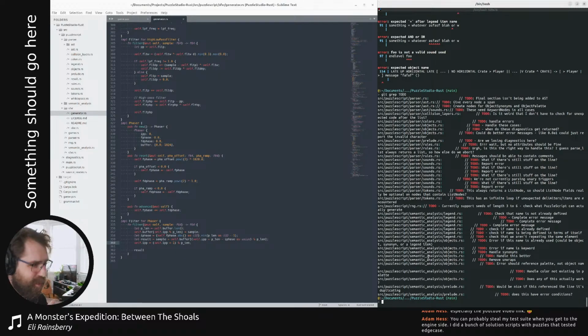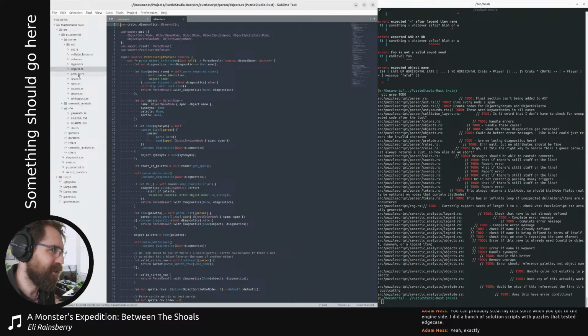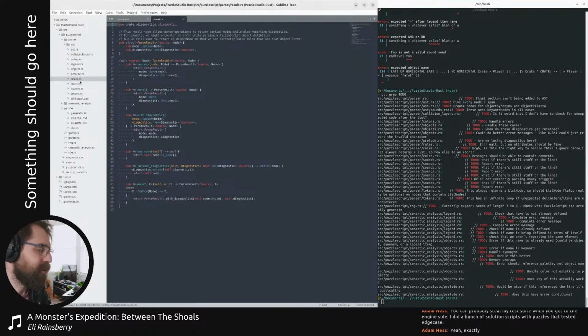Because that's kind of what I'd rather do, is have some very high level test games and test inputs, rather than tests all over my individual parser and my AST nodes and all that stuff. So yeah, integration tests rather than unit tests.